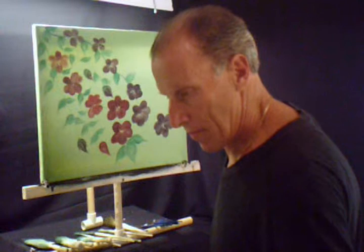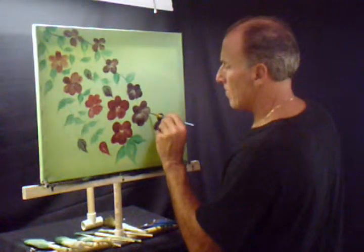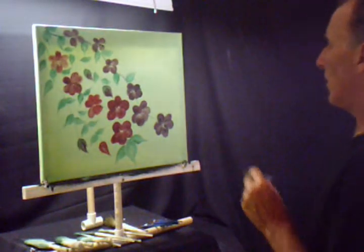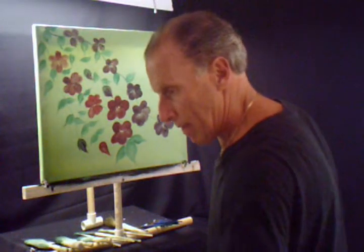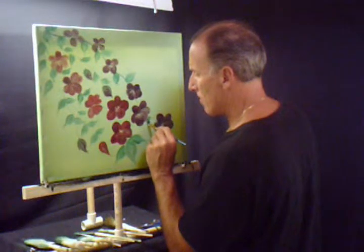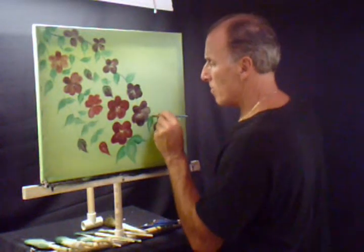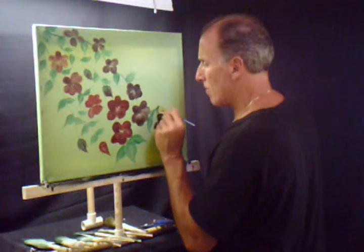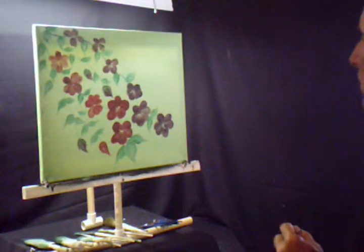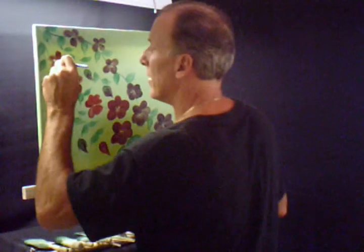Brush off again. Pick up some green. A little bit of green. Make the little line there. Make some leaves in here, I think. You can just keep going, adding little leaves and vines.